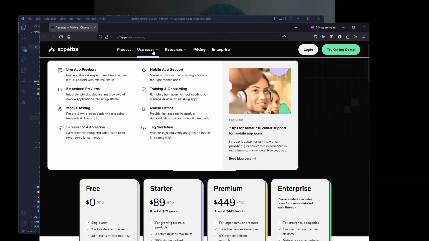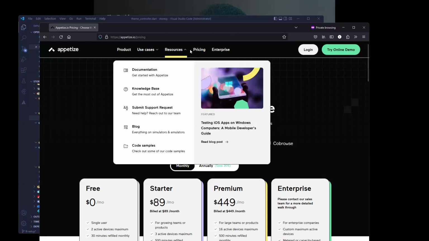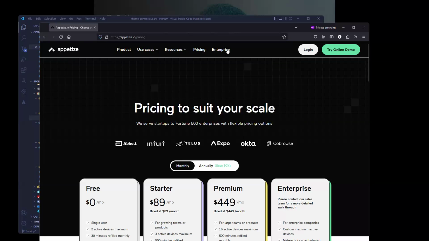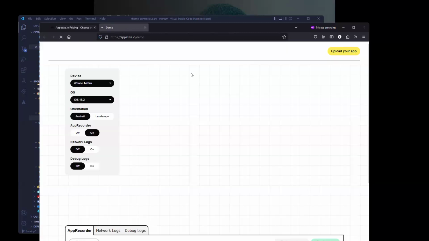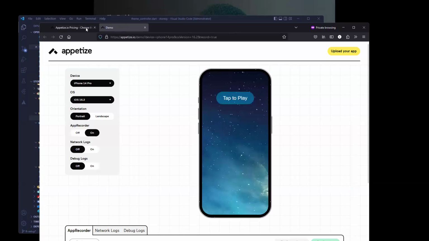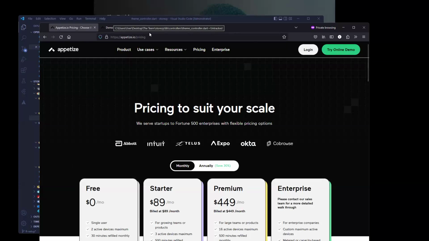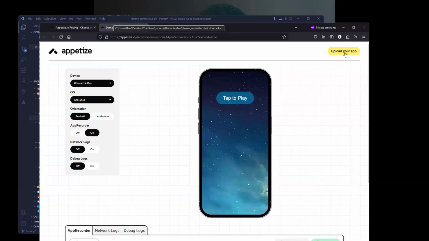So that's what we're going to be using as a demo, because in as much as I'm going to see the code, I also want to see it work. So whoever that is, maybe you're listening to this recording, try as much as possible to reach out to me quickly. When you click on try online demo, you can see upload your app.